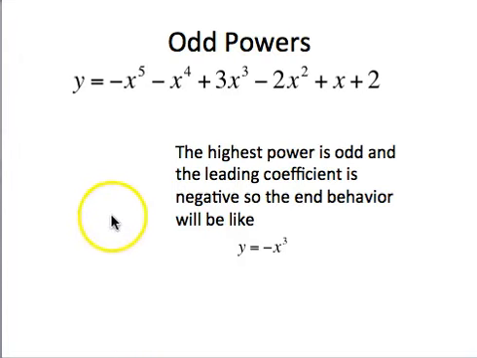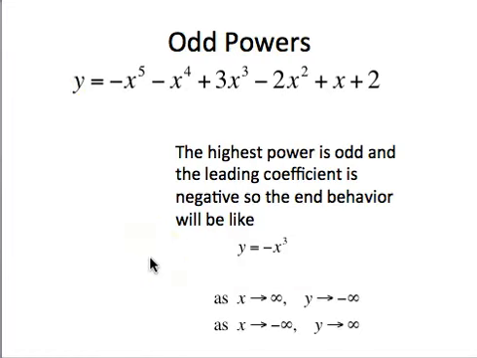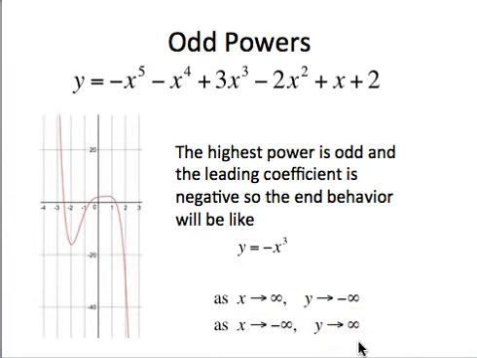So as x goes to negative infinity, y goes to positive infinity. But as x goes to positive infinity, y should go to negative infinity. Which is what we have. As x goes to positive infinity, y is going to negative infinity. As x goes to negative infinity, y is going to positive infinity. Does the graph support that? Sure does. We have some bouncing around in between. But as x goes to negative infinity, y is getting large positive. As x goes to positive infinity, y is getting large negative.